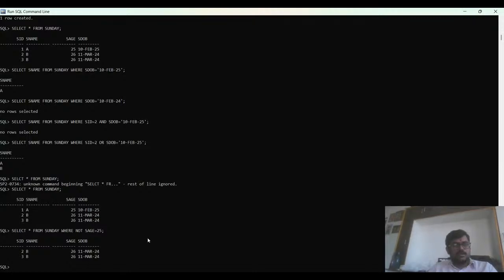So with this, the logical operators AND, OR, and NOT are discussed. These operators will be useful throughout the SQL queries. Whenever we are writing queries, based on the situation, the condition, the problem statement, and the requirement, we'll write different kinds of queries, and there we can use all kinds of operators, right?